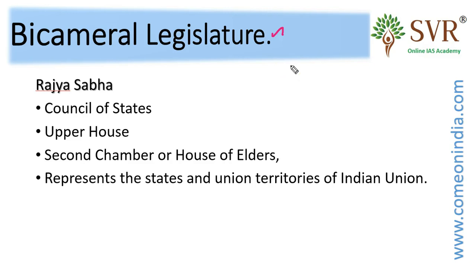First, let us know about the upper house, that is Rajya Sabha. The Rajya Sabha is also known as the Council of States. The reason for calling Rajya Sabha the Council of States is that it represents the states and union territories of India. Initially, these two houses were known as the Council of States and the House of People. But in 1954, the Parliament adopted a resolution to change the names of these two legislative bodies. Accordingly, the upper house is named Rajya Sabha and the lower house is named Lok Sabha. We will get a complete picture of Rajya Sabha in the coming video lectures.